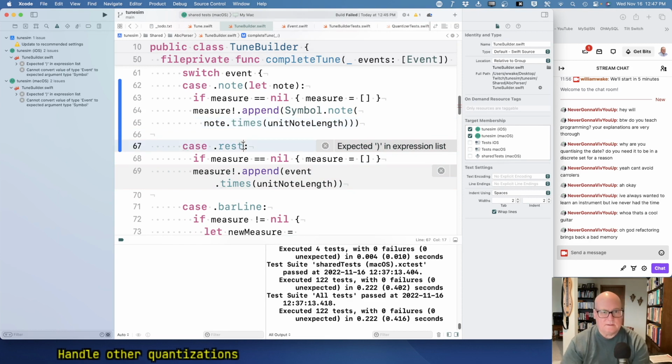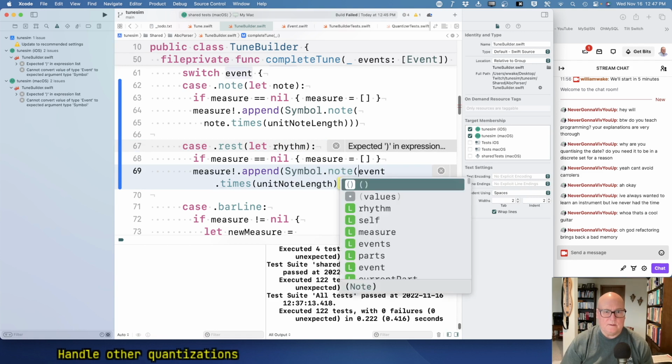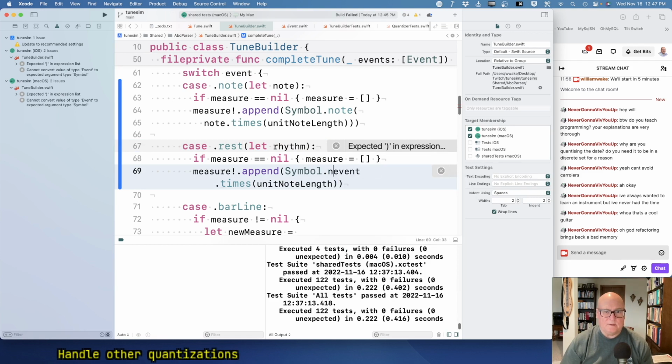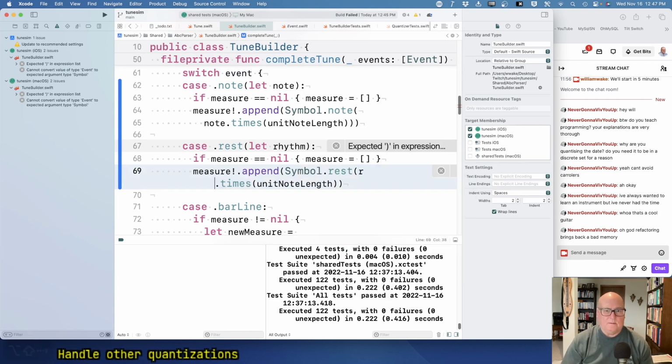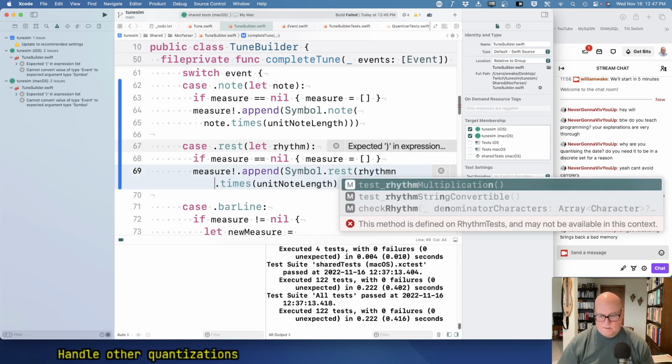Okay, now this is the rhythm. And this one should become symbol.rest with rhythm dot times unit node length.